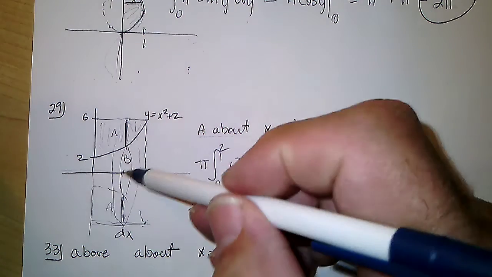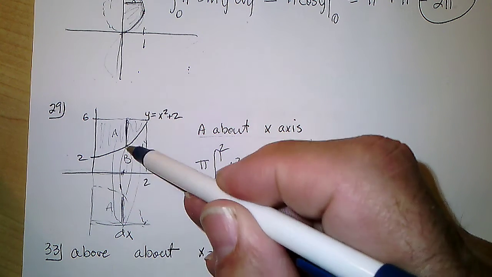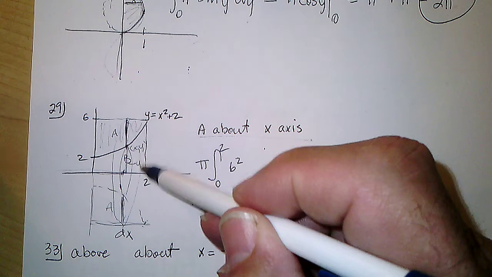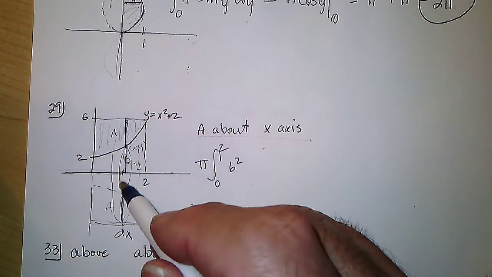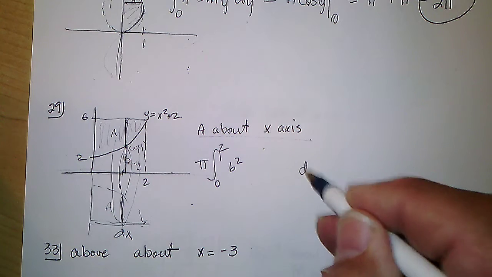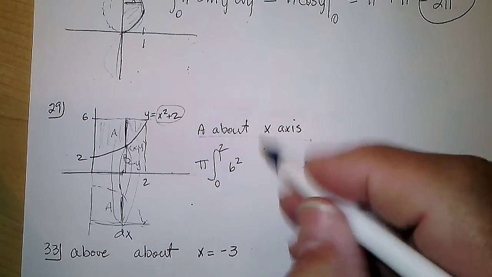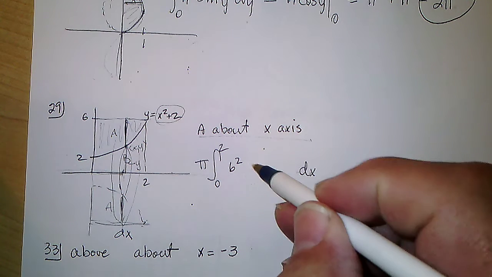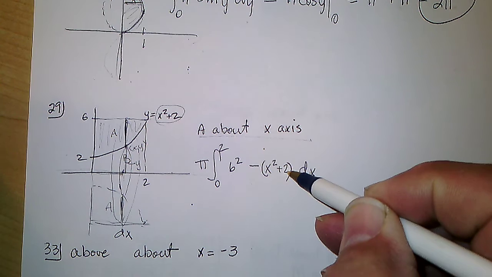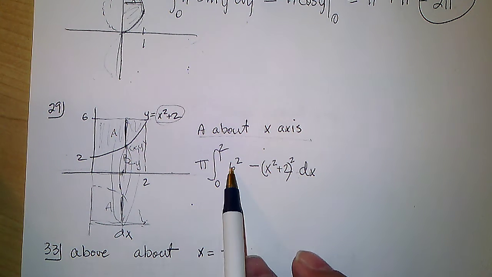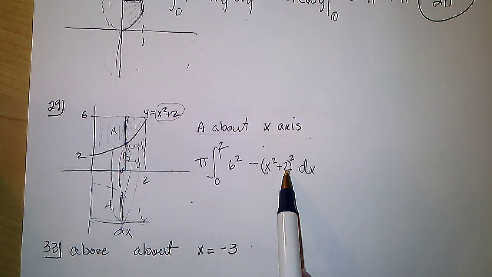The inside radius, a point on the curve, is x, y, so it's over x and up y, so the inside radius is y, not anything added because it's right off the x-axis. But our thickness was dx, so we want the radius, y, in terms of x. We're subtracting the area of the inside, so it's minus the x squared plus 2. That's the radius of the inside squared.